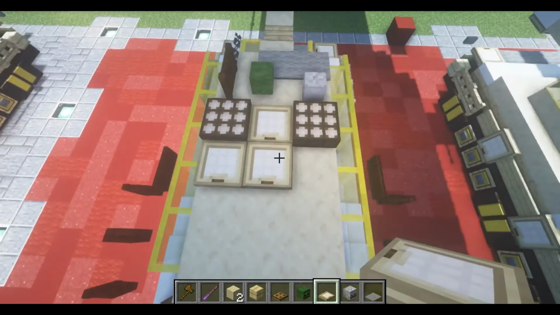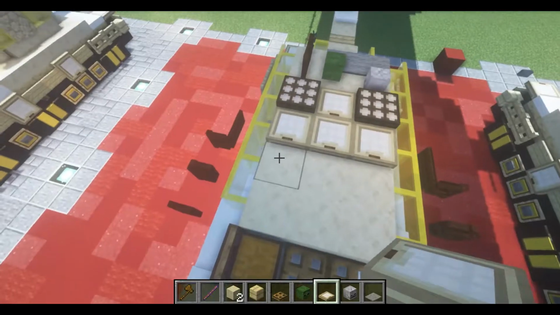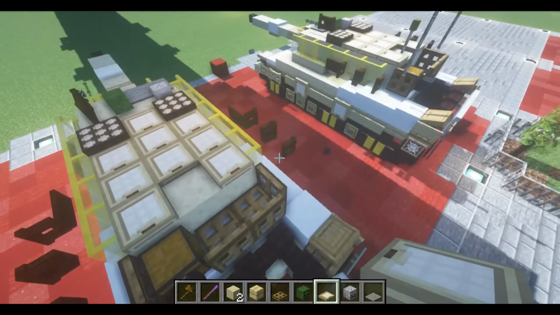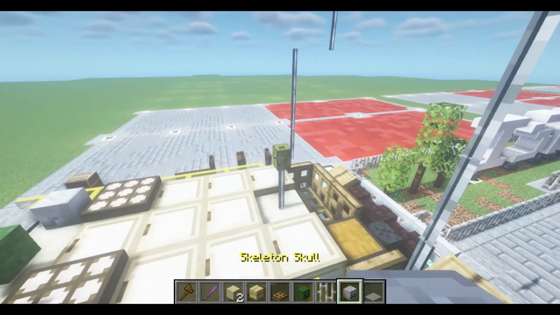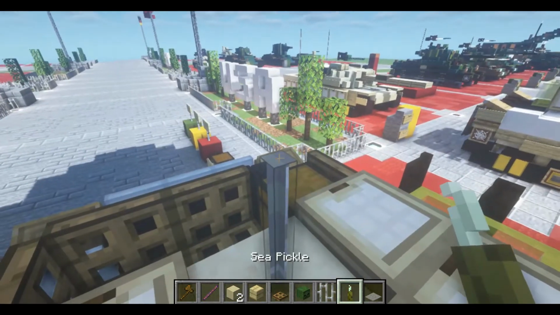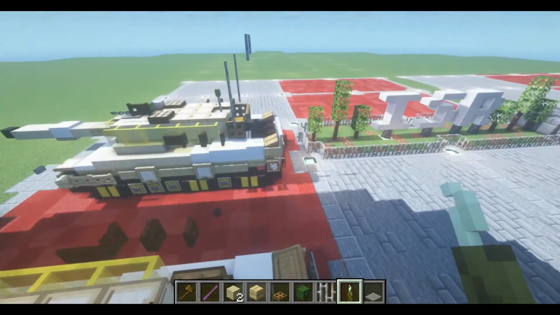Insane. We're just going to cover the roof down with oak and birch trapdoors, with the exception being this one center block. I don't know what it is, but I don't know a lot of things. We're just going to place down 1 iron bar, and a sea pickle on top. Weird little thing.